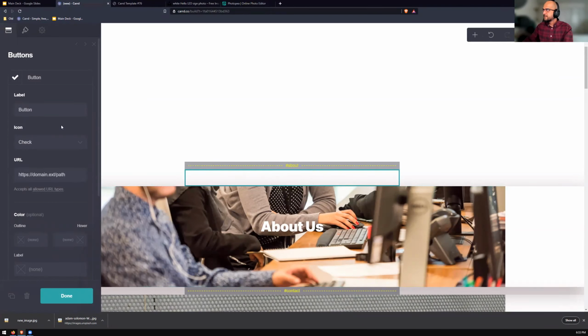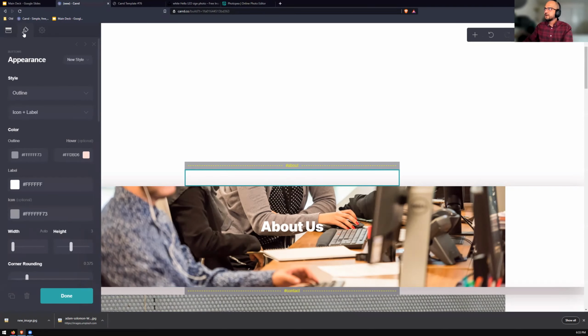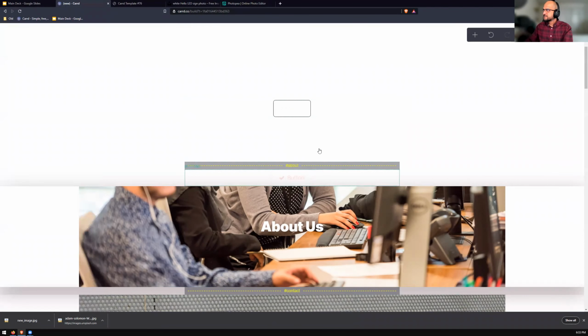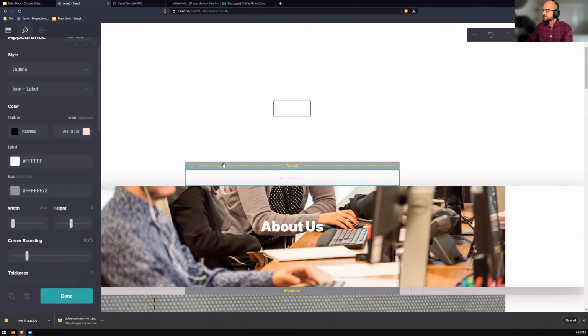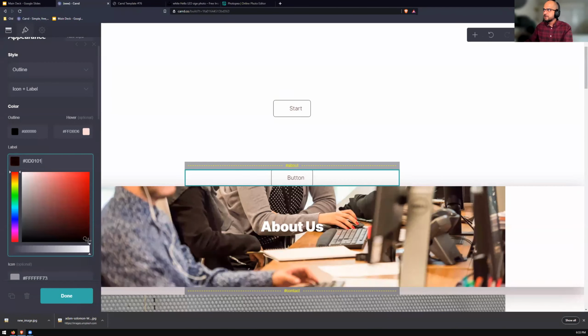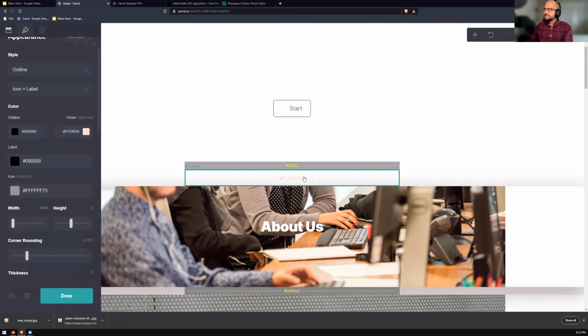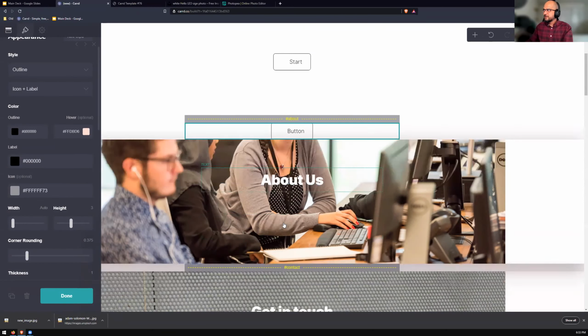I just tap on it and then I can see the preferences. I go to the appearance tab on the top left, and then I'm going to change the outline to a darker color, and then I'm going to pull it down, and I can see the outline is in black. However, my text is still dissolving. Text is nothing but the label. So I go here and I change it to black. That's all.